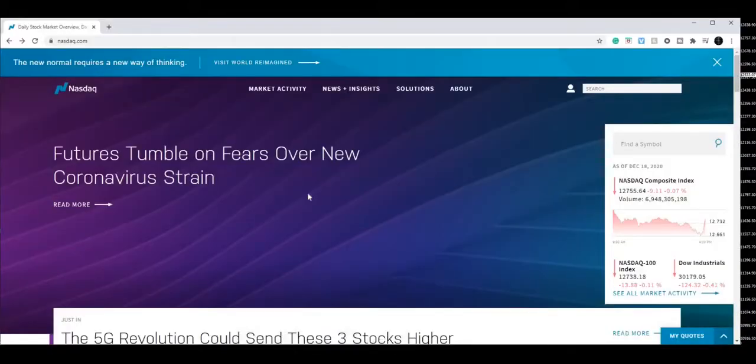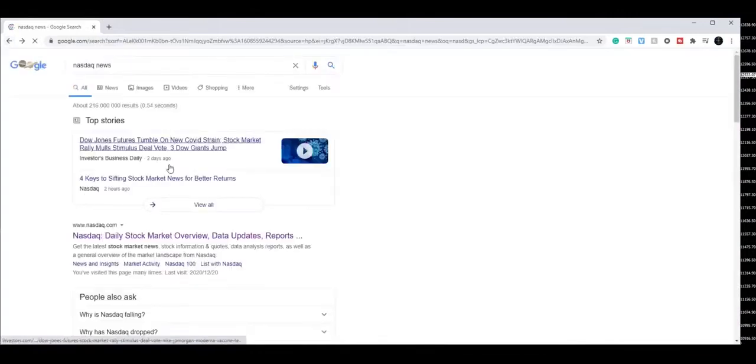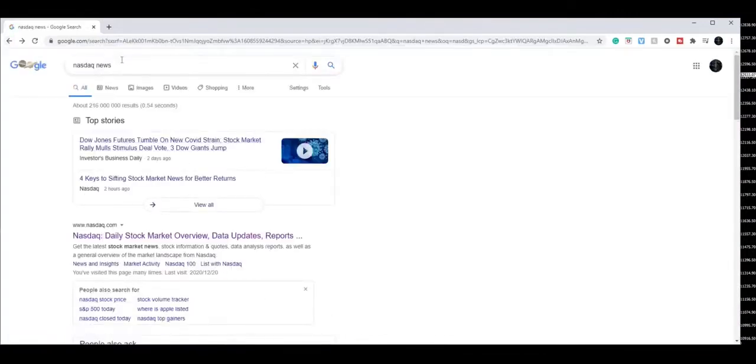So you're going to have to come to Google. Come to Google, and definitely what you're going to have to search is Nasdaq news. When you search Nasdaq news, it's going to bring you to a page that shows you the business of the day, or of the month, or of the week within Nasdaq. So you do not have to use any other indicators such as supply and demand. What we are familiar with from Belly is candlestick patterns and supply and demand. Okay, so we don't use any of those. We're just going to use Nasdaq.com.